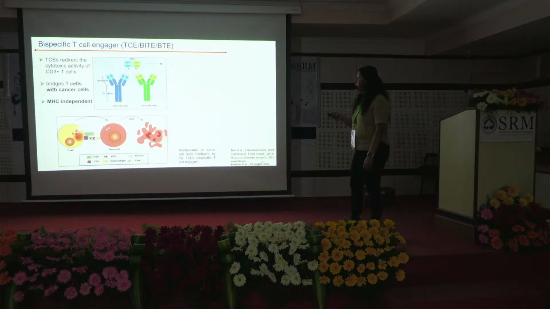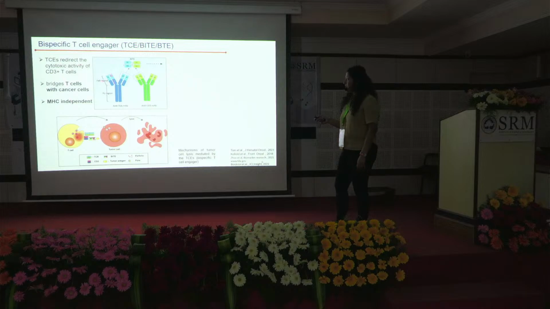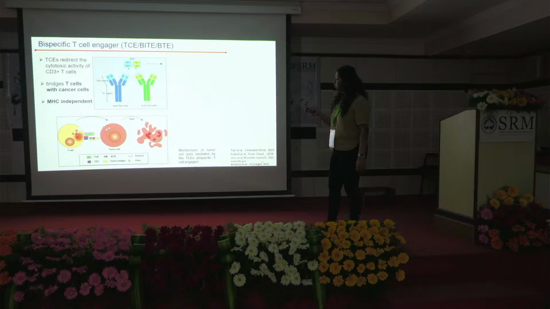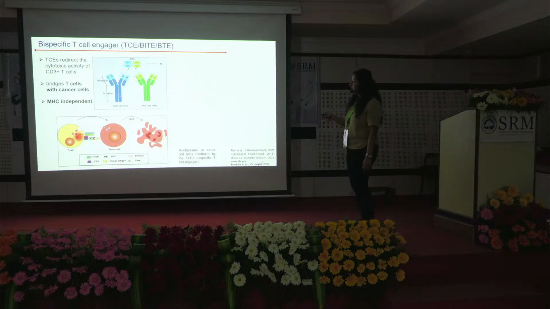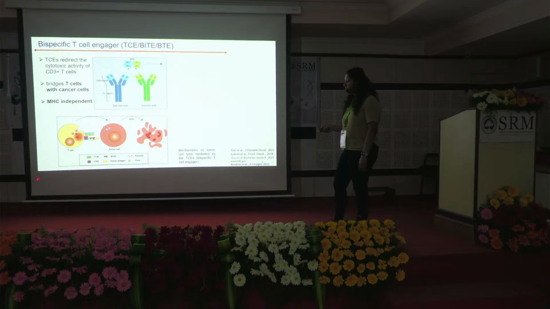And for this, we designed a bispecific T-cell engager. As the name suggests, bispecific, it has bidirectional specificity. These canonical bispecific T-cell engagers are designed by connecting single chain variable fragments. So if you see an antibody, the tip parts of two antibodies are connected with the help of a flexible linker. Now this is one molecule which works MHC independently, and basically it bridges the gap between the immune cell and the tumor cell. So it establishes a bridge between both cells.